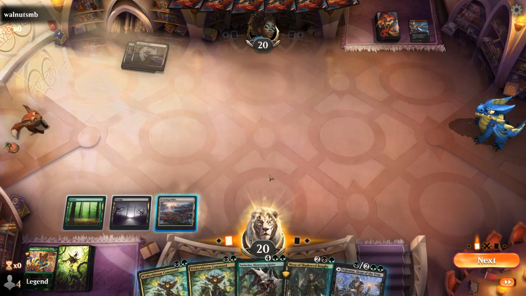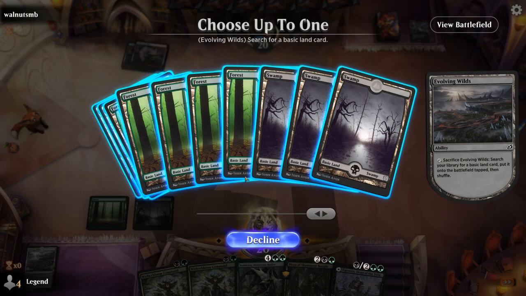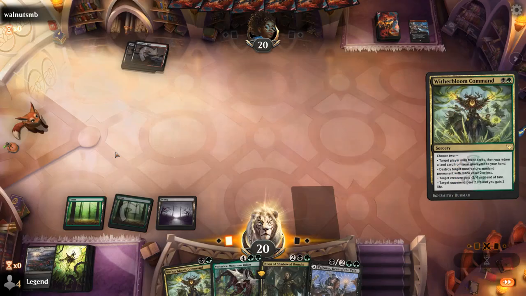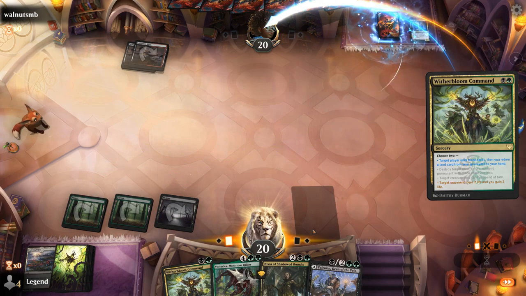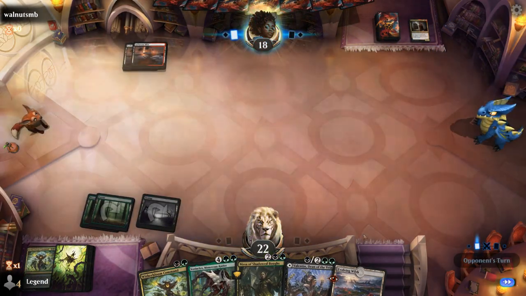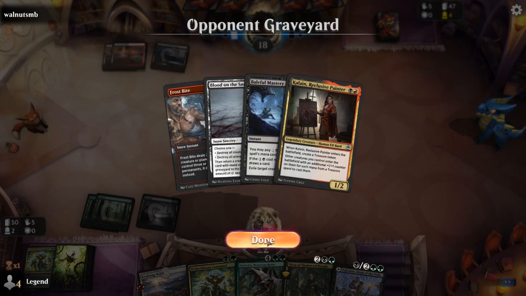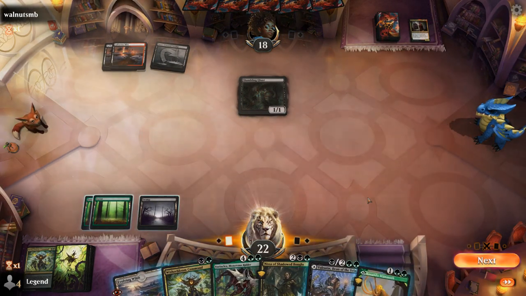Alright, so I'm gonna fetch. And then Command gets back my Evolving Wilds. And we can mill the opponent's to set up a potential Froghemoth in the future. Get back Evolving Wilds. So they appear to be a red-black sacrifice deck. Shambling Ghast we could kill.